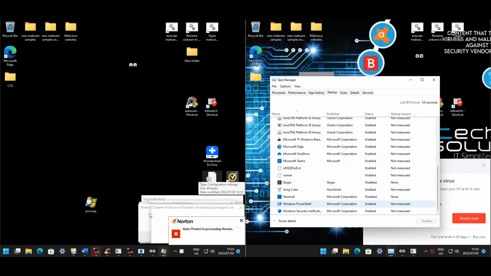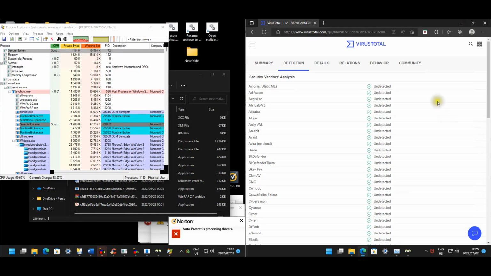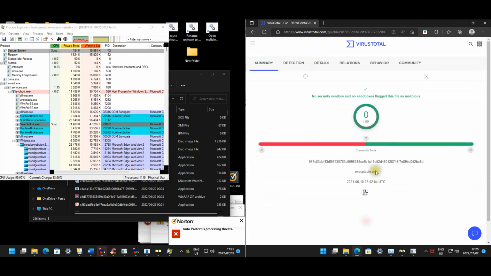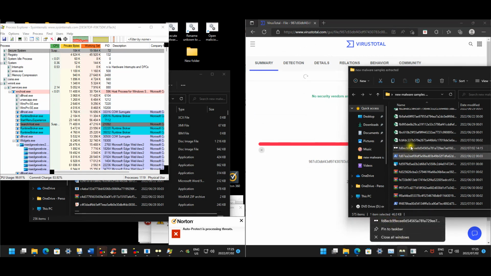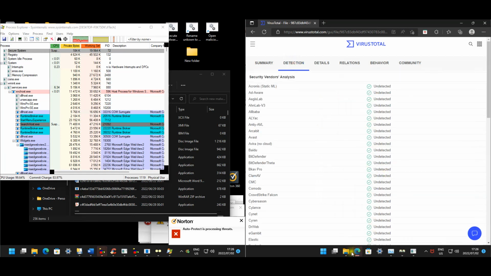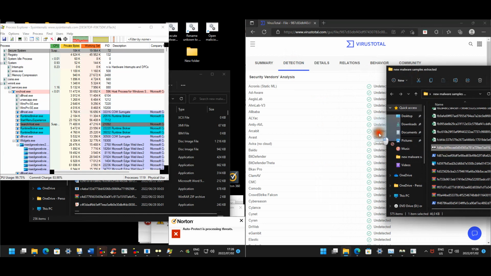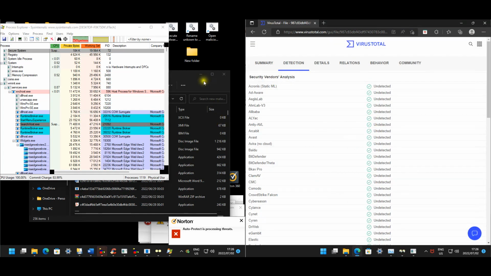Doesn't seem like Process Explorer is opening up on the Norton machine. Let's just look at our startup items. Okay, so I quickly uploaded the file, so our little eyeball seems to be not malicious, because it is this one, FD8EC. If we upload that one, it seems to be not malicious, so I think it's just being used to maybe scare or annoy you.